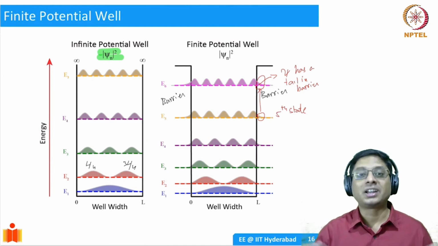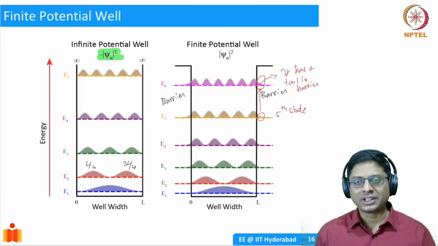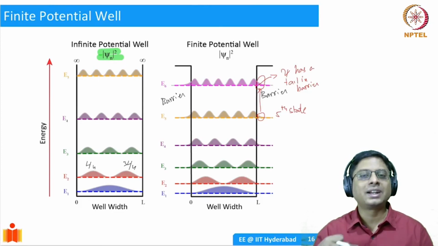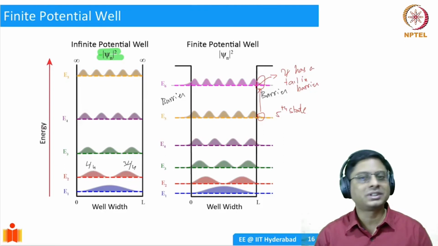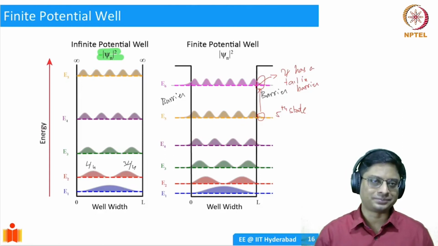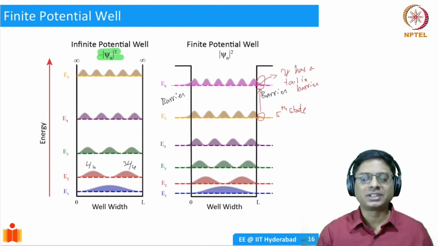For example, when you strum a guitar, you have a specific note which is produced. Why does a specific note get produced? Because you have a string of certain length, a tight string, and you're plucking it. When you pluck it, it can oscillate only at certain modes. Depending on the length and the tightness of the string, you could control the note you can play on a guitar. So essentially, you're quantizing the sound waves in that case. Of course, we don't need quantum mechanics to explain that. Because it's large scale, we can explain it using classical laws. But essentially, this idea of discrete energies or discrete waves which are allowed is there. Quantum mechanics is sort of in a similar direction.